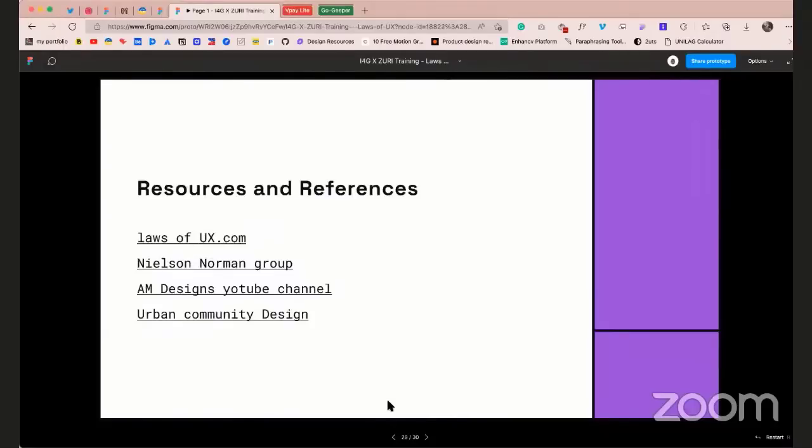I stated the 10 usability heuristics, but there are a couple of other heuristics that were not created by Nielsen Norman. Google is your friend. Go to Google, search for usability heuristics. It will give you all the heuristics, including the ones from Nielsen and some others. Laws of UX, there are other laws. There are like 19 laws. They're important. There's a book. The book is, I don't know, more than 100, 200 pages. You can read it. As a designer, you need to read things.